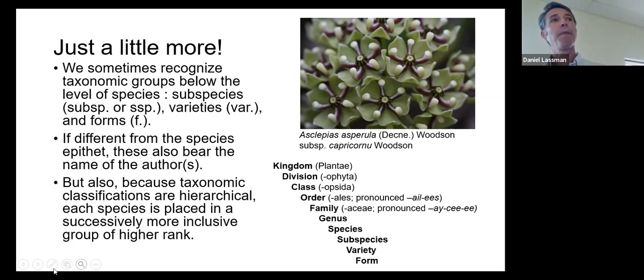How come there are so many plants with canadensis, and a lot of plants with virginica or Virginia? How come we don't have a lot of plants named for other states, like Kansas? That's a great question. There are a lot of plants with canadensis and virginicus and carolinianus because those plants were all named by Northern European botanists in the 1600s and 1700s, Linnaeus mostly. Anytime they got something from North America, they thought, oh, it's got to be from Virginia, because it was. Or Carolina, or Canada. That's why there are so many canadensis and virginicas.